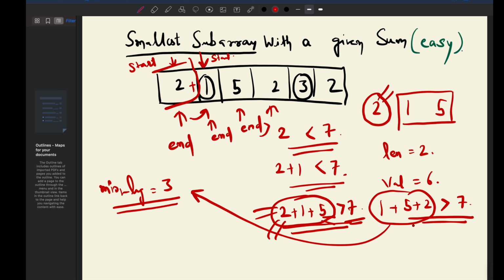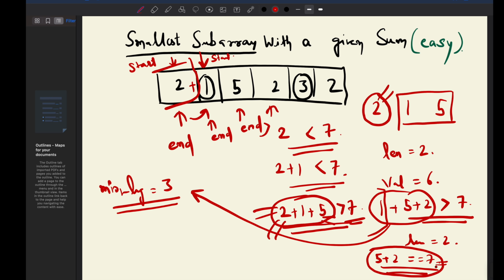But if I move forward and add another element, it's going to be greater than 7, so we need to remove some element. So obviously I'm going to remove this 1, which makes the length of the subarray 2. Now I can check 5 plus 2 is equal to 7. So this can also be the answer.